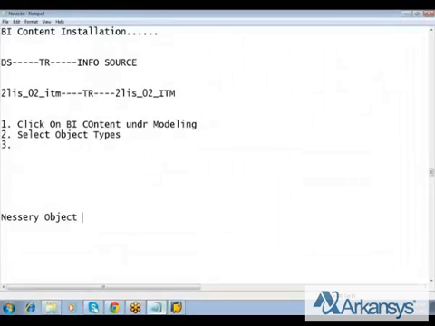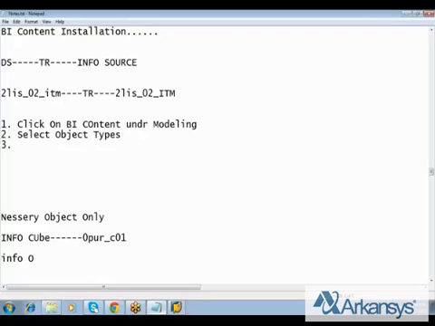Necessary objects only. Let's say I want to install an InfoCube, and the name of the InfoCube is 0PUR_C01. Once you want to install this InfoCube, you need all the corresponding info objects required to build it.